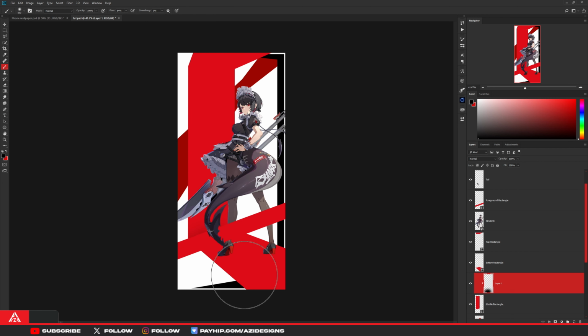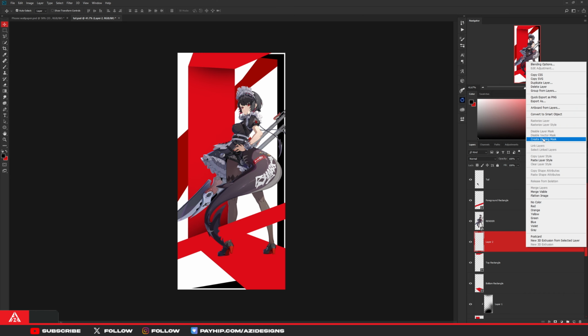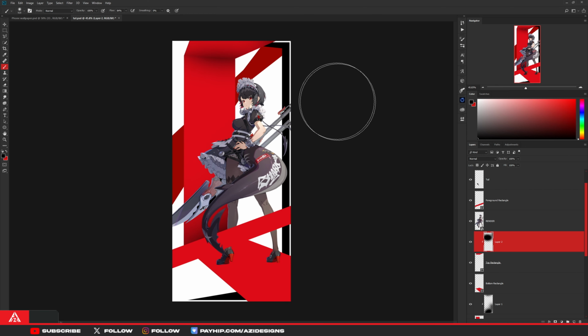And then you just want to basically separate them by adding a shadow to your rectangles, just to give it a little bit of depth to your design. I'm gonna go ahead and do that for the top layer now. Same thing guys, just adding the shadow. Go ahead and do that for the bottom layer now.